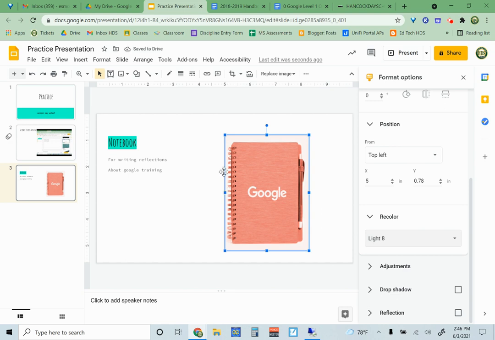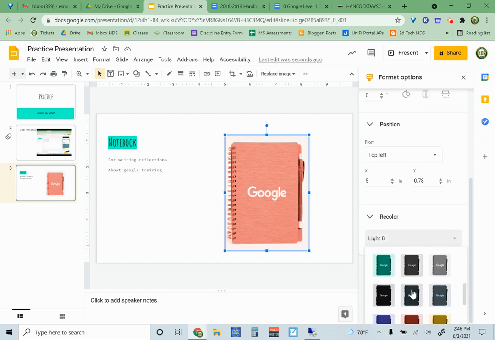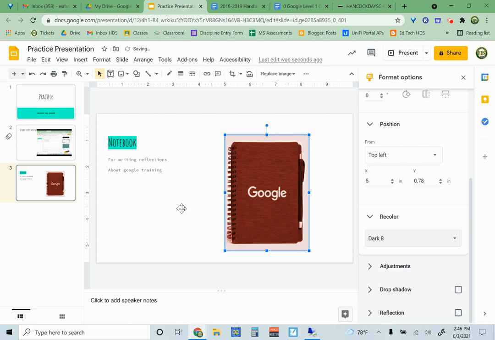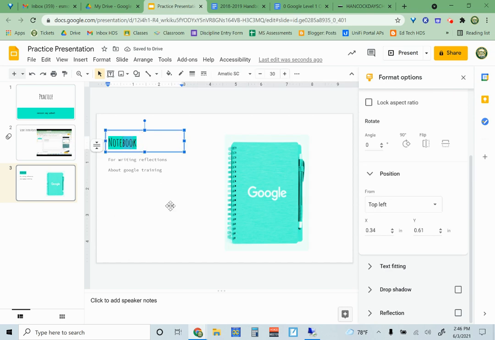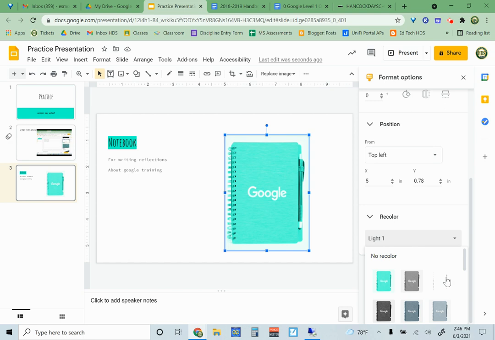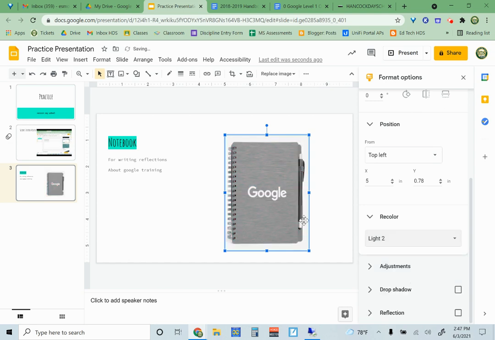That comes from your theme. So whatever your theme is, it has colors. It has 10 colors in it. And you can change what's in here by changing the colors on your theme. And I'll show you how to do that later. Okay, so here it is in red. Or teal, which is the same color, right? It matches here. So you can change your image color, which actually I really like and is very interesting. Okay, there it's black and white.